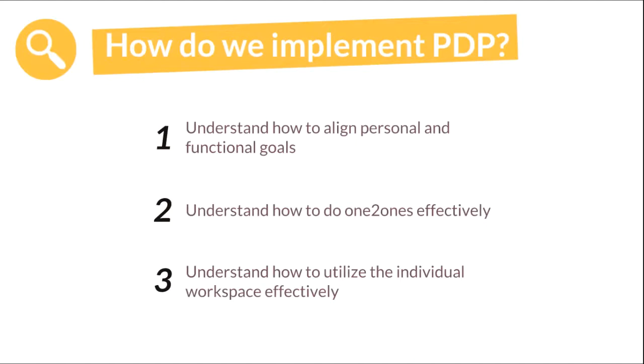And when Peter does that, he is not just improving his own pitching skills, but because he's talking to so many people in stalls, he's getting so many sign-ups, his chances of getting 2 applicants also increase as a result. And that's how we align their personal and functional goals together, so that when they achieve their personal goals, they also achieve their functional goals at the end.